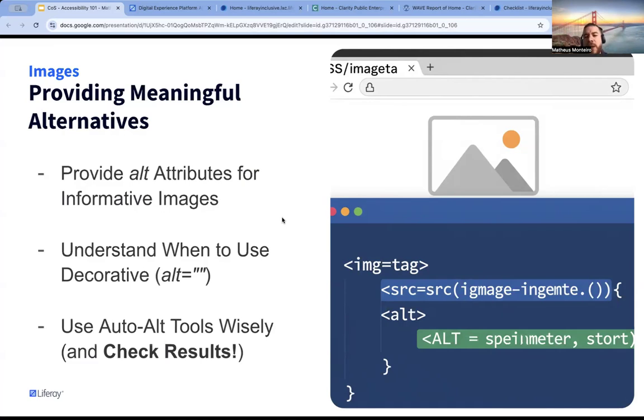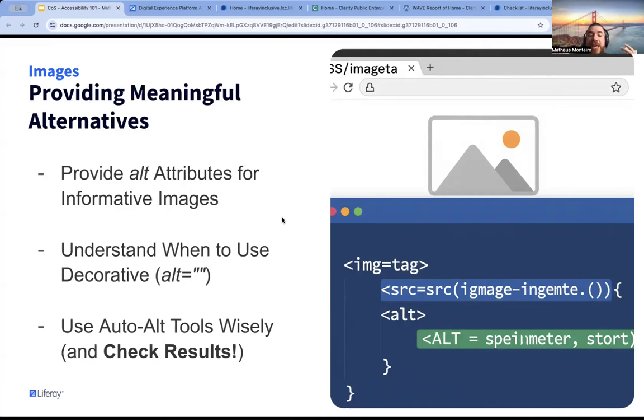And of course, when an image doesn't mean something, like a banner or some decoration that you put as an image, you can consider that it will be a decorative image, and you can leave the alt attribute blank. But it's a good practice to always put it there.